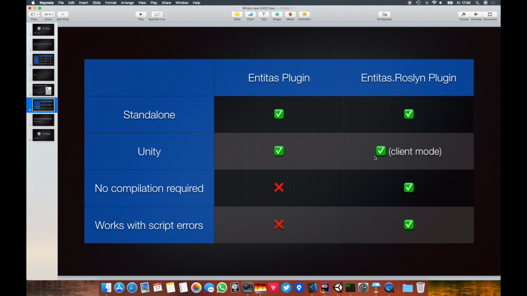With the Roslyn plugin, we don't have to wait for compilation, so we will save a lot of time here. And we will save even more time because we don't have to fix script errors before we are able to regenerate. And sometimes the fix for the code issues are actually to regenerate. So we have a catch-22. So now we don't have this problem anymore.